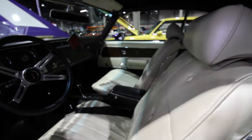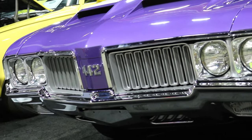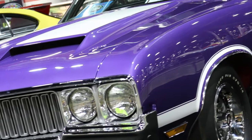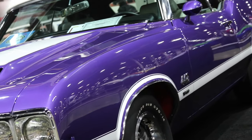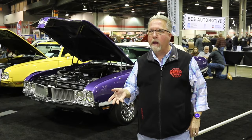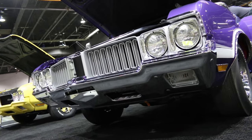The other thing was there was an allotment of 442s for every dealer, and in 1970, if you ordered a special order car color, it did not count against your allotment for 442s. So they used that as a way to get more cars in and get around the allotment. Apparently about a year and a half later, General Motors caught on to this and put a stop to it, but he did it as long as he could.